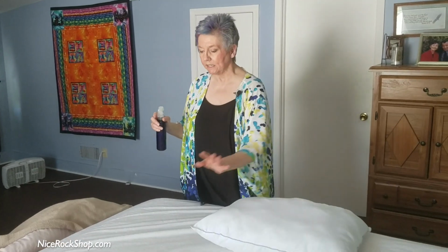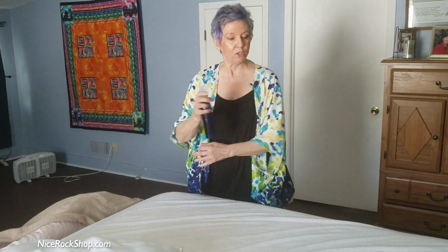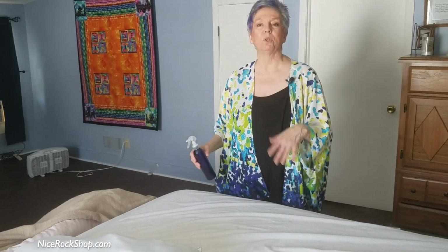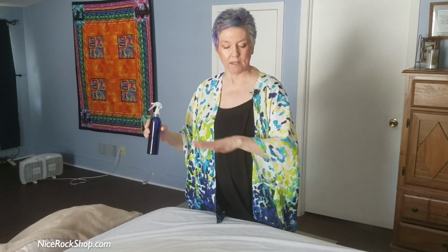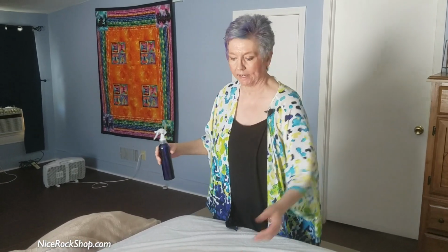I get my energetic sanitizer spray, and I'll give you the recipe down here. But basically, you take your bed clothes off, and you've got your mattress pad or your cover, and you just lightly spray it. Spritz, spritz, spritz. You don't want to get it wet, and then you clear, clear, clear, sort of like you do an old rug outside. And basically, what you're doing is you're breaking up all that stale energy, and you're clearing it.